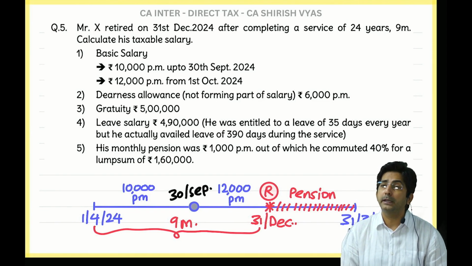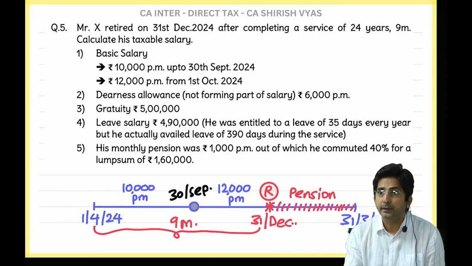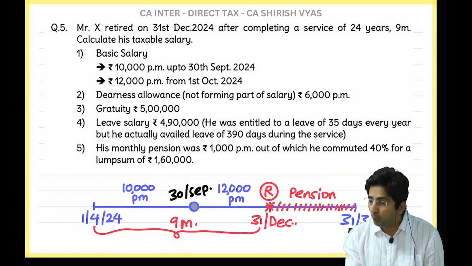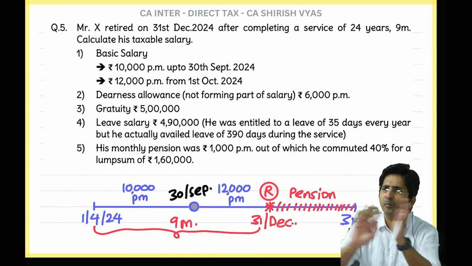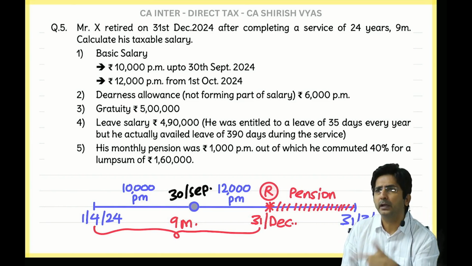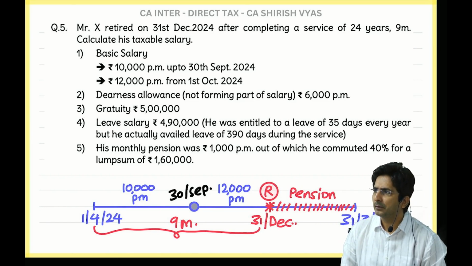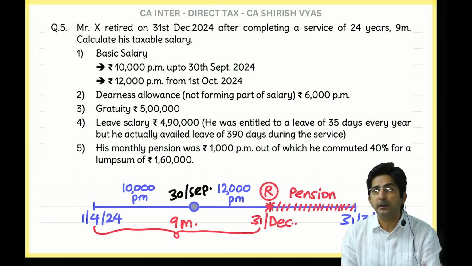And now you will say, why are we interested in the government's rule? Obviously right now what are we doing? Income tax. Who gives the exemption? Your boss? No. Your boss will give money, but when he has to give money, he will give as per 35 days, because your boss has given you leave of 35 days.